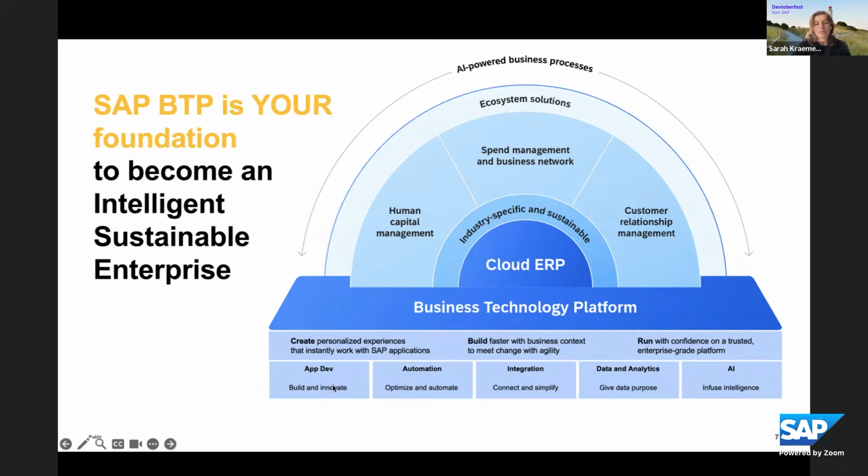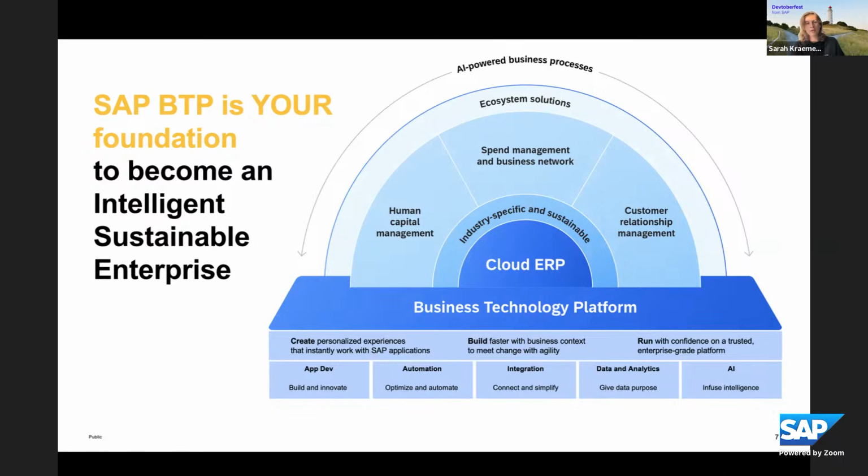For example, we have the app development, which has low-code tools, but also professional developer tools that make it easy to build applications. We have automation tools like SAP Build Process Automation that helps you to automate your routine tasks. There is also the capability for integration.